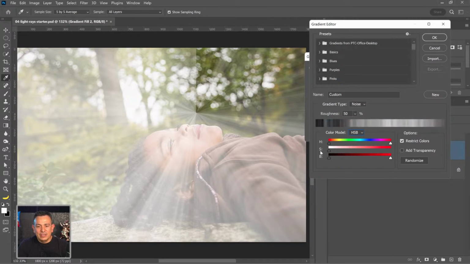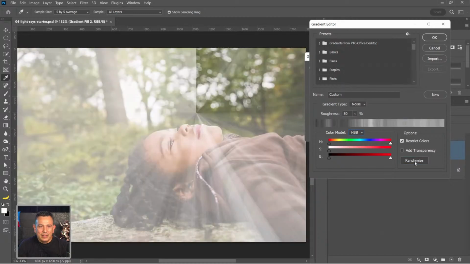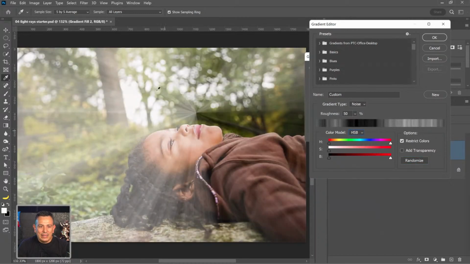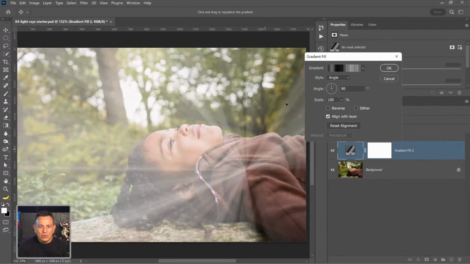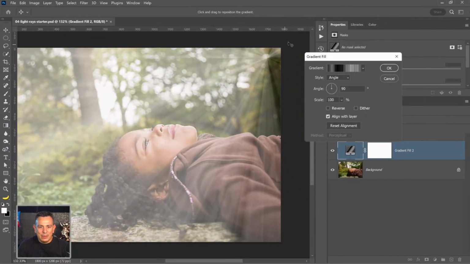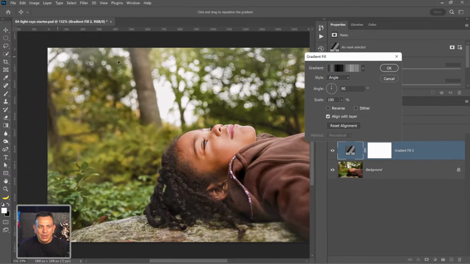you can bring the saturation down, and this gets you this effect that you see here. If you see a sharp line like this line here, you can just click on the randomize button until it kind of goes away. Like now, you can no longer see the line. The line is pretty much gone. So that's what I want. I just don't want to see that line. And I can press OK. And now I can place this anywhere I want. So I can place this maybe on the top right corner or on the top left.